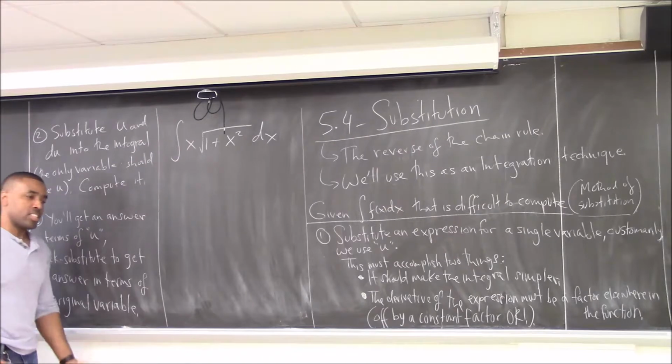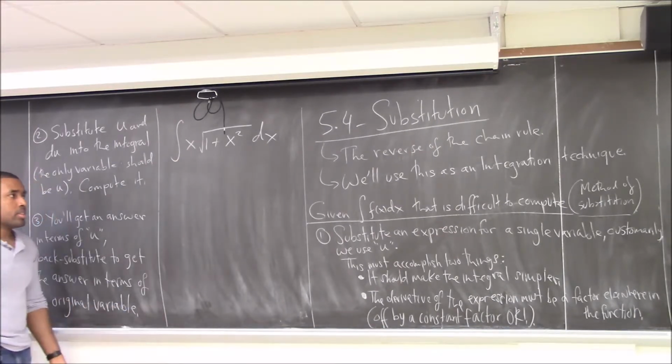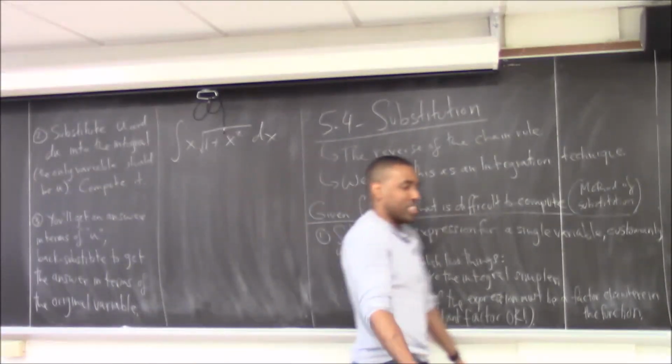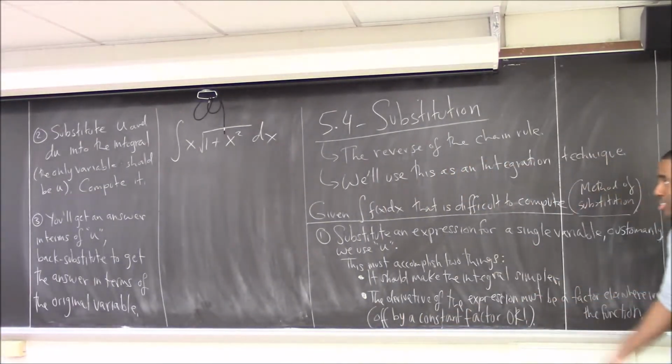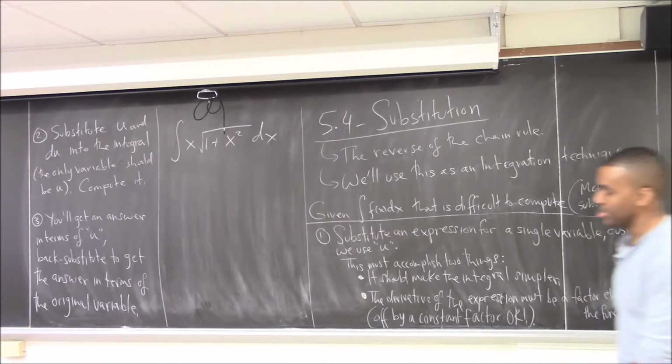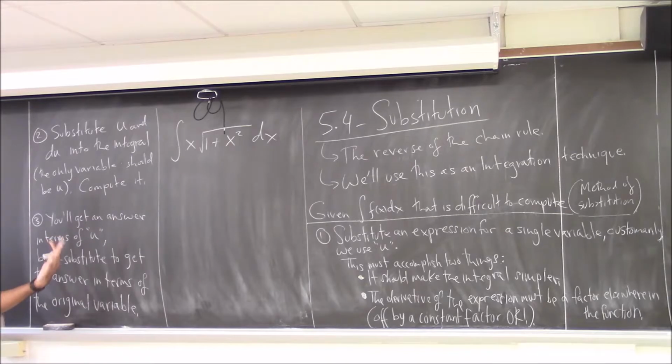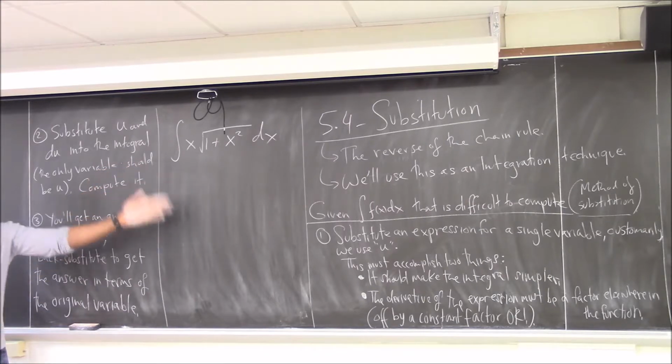So whenever you're in that situation, you realize, oh, substitution. How do you know you have to use substitution? It's literally the only other technique you know. We're not going to learn any more, it's just this one. Like if a basic rule doesn't work, substitution is what you're going to do. So that makes it a little bit easier. In another class, there's a whole process where you have to figure out what's the best method to use. Here it's easy. Doesn't fit a basic rule, use substitution.